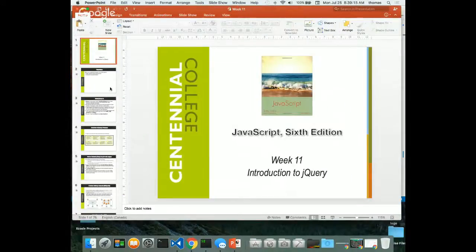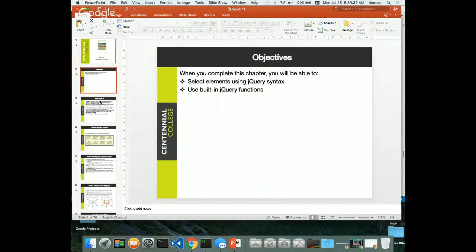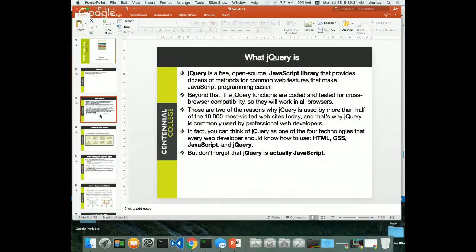So I've put this PowerPoint up, and as I said, I've kind of modified it heavily. In other words, I've kind of added in my own stuff. And the reason for that is because the book doesn't go into so much detail about jQuery. It's just kind of scratched the surface, and I want to do a little bit more about it. So let's talk about what jQuery is. So jQuery, kind of this open source JavaScript library. You know, it's definitely one of the most popular libraries out there, in terms of what it can do for us.